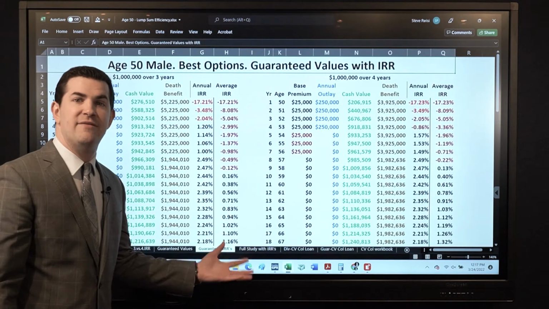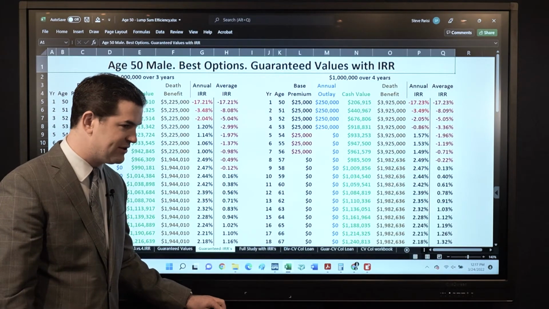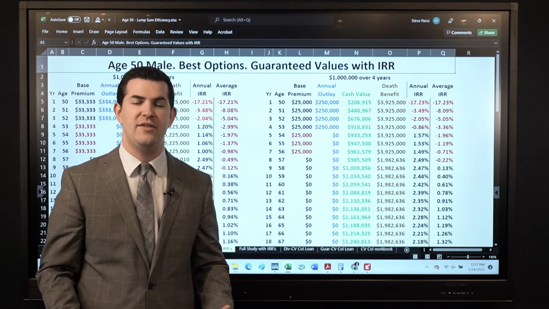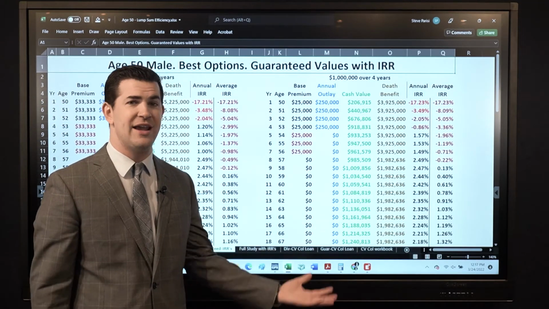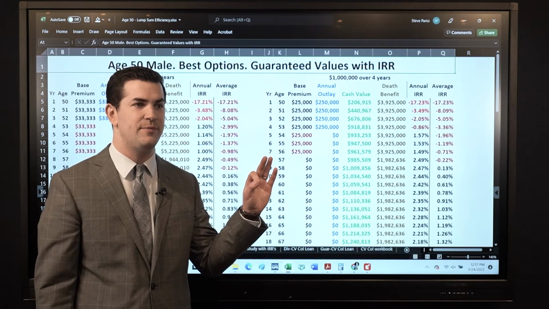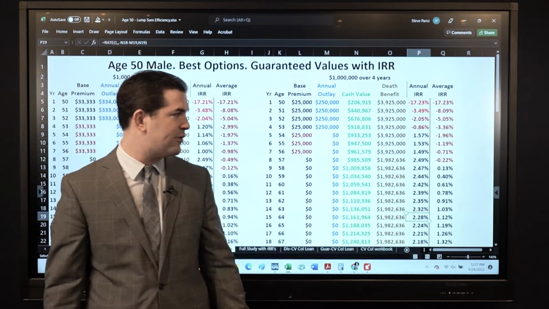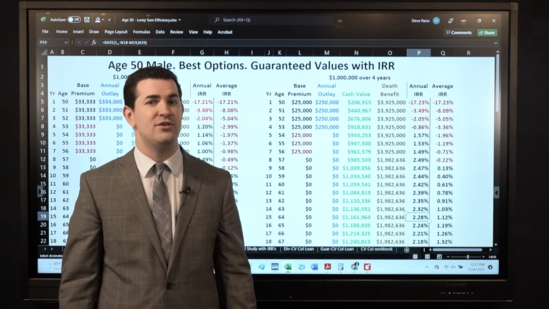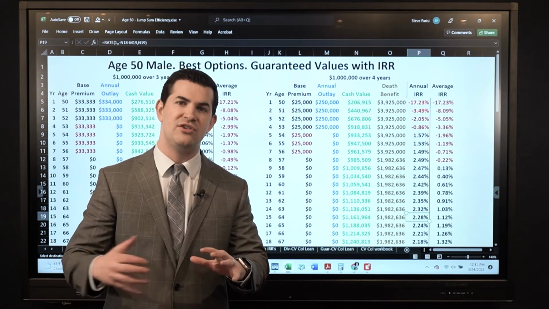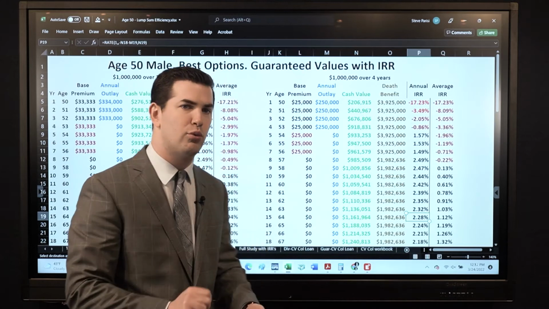And then we have the guaranteed values as well. Some people like to look at this. And really my belief is if someone wants to see something, show it to them, just like they could see it on Amazon. And then compare that with the loan scenarios. The guaranteed values we have here, we ran this at the guaranteed rate of 3%. Comparing the internal rates of return, unless you can get a collateral loan at 2% or less, this rarely makes sense when I'm looking at the guarantees. But that's okay. If someone wants to see it, show them the numbers. They can prepare for all scenarios, best case and worst case scenarios.